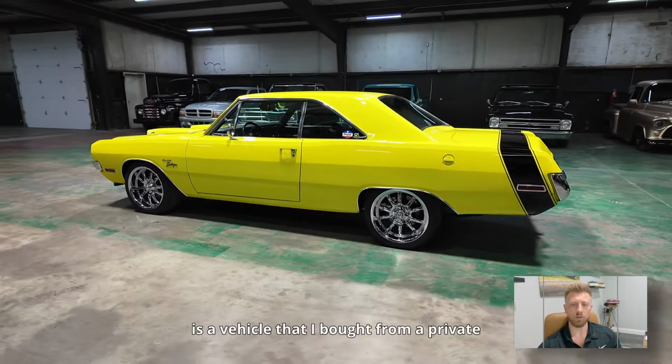Before that was when most all of the work was done, and I have a ton of receipts, a ton of original paperwork. I have the original fender tag, the broadcast sheet, as well as the original purchase agreement. And then again, I have a huge binder of pretty much everything done to this car when it was restored. So it's a well-kept and well-documented car, and it is just one of my favorite A-bodies that I've ever owned.